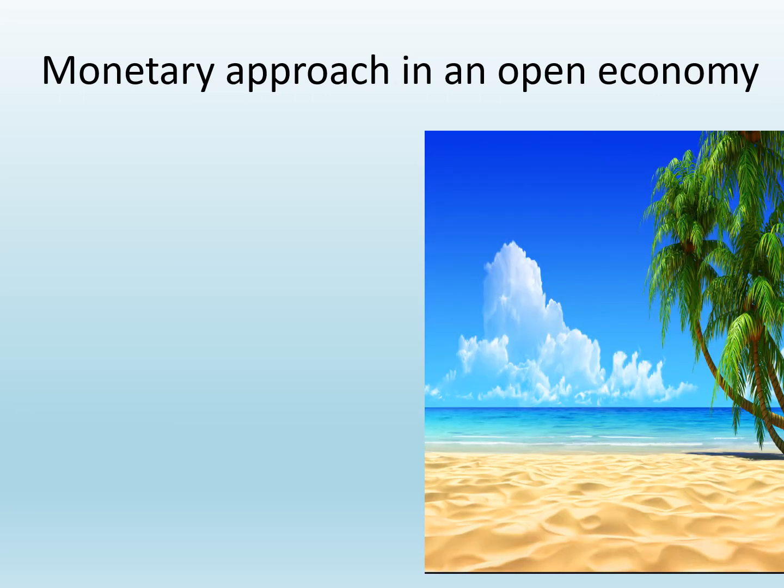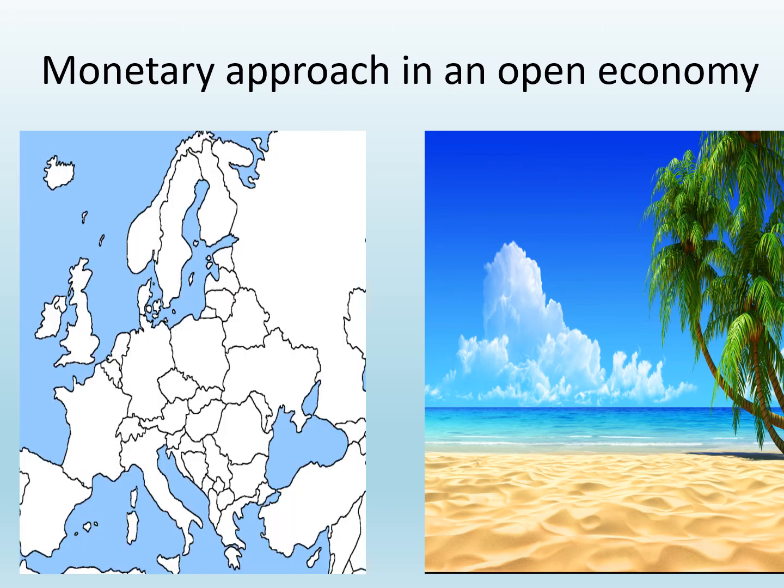So let's again introduce our island. We have this beautiful island which is nice and warm. But right next door to the island is a very large piece of land called the rest of the world. I want to stay with horses because horses are easy to draw. So we have horses on the island that are traded, and we have horses in the rest of the world that are traded. But I need a two-good world, so I want to have hats as my second good.